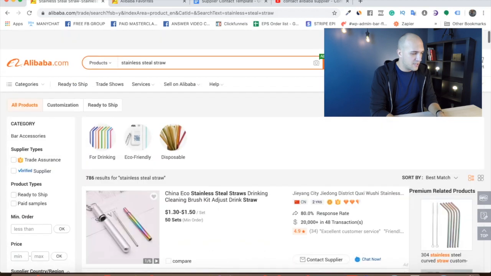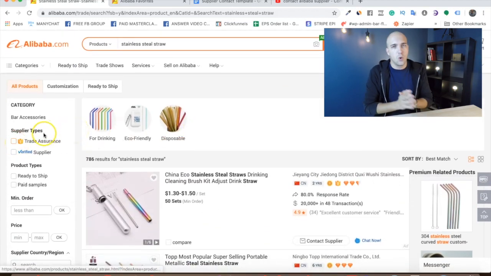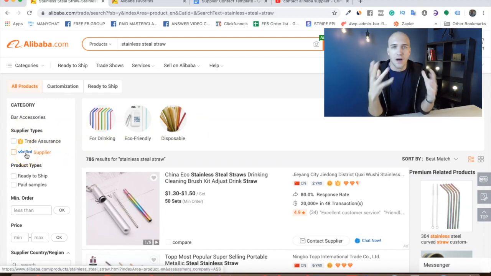The first thing I always like to tick is this. If you order in quantities that are a little bit larger, let's say 100 or 200 units, I'd always choose the verified supplier.